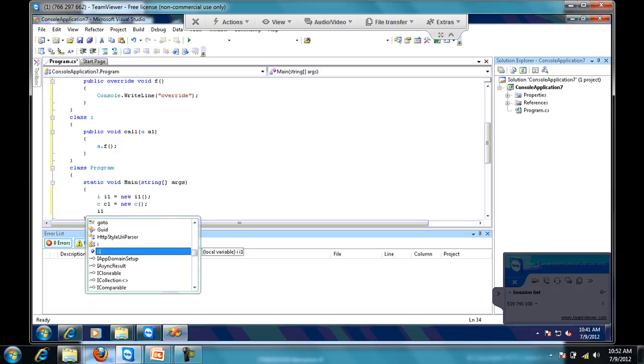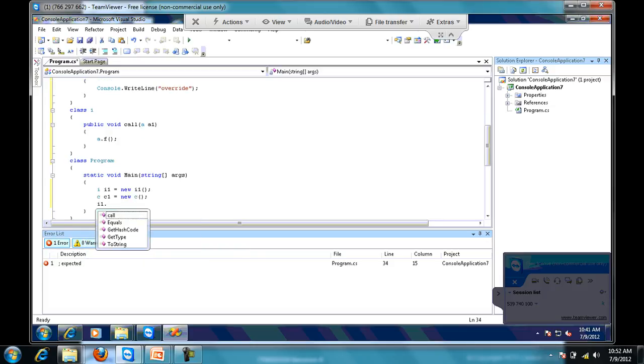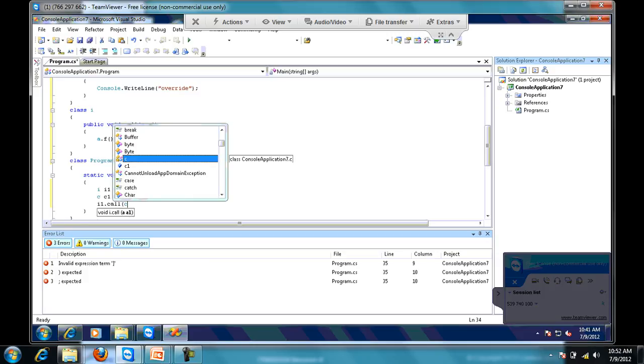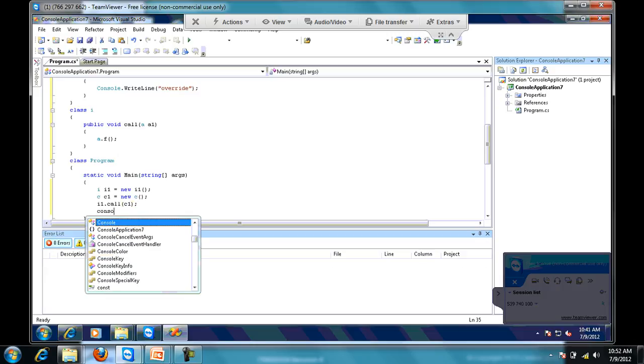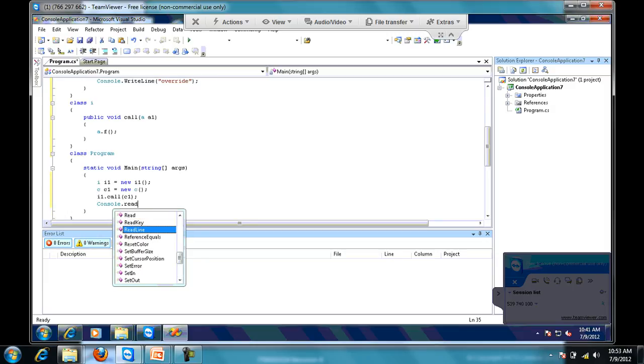Call the function call of class I, and this time pass object C1, which is the object of derived class. Then Console.ReadLine, execute.